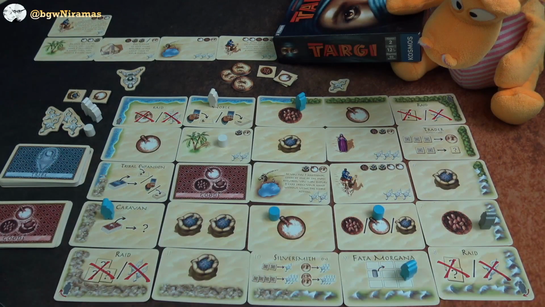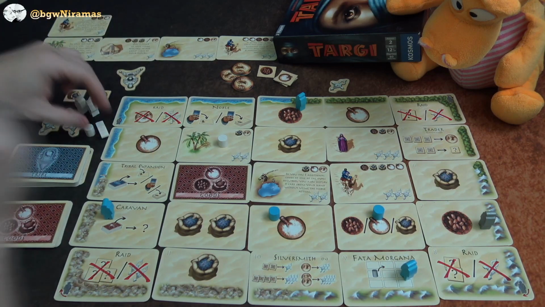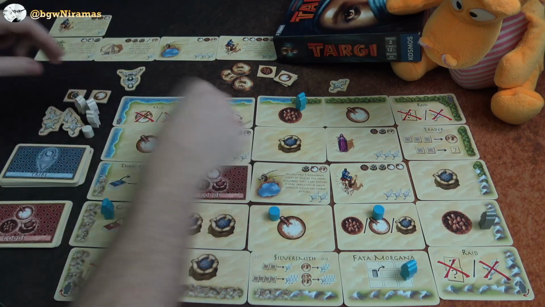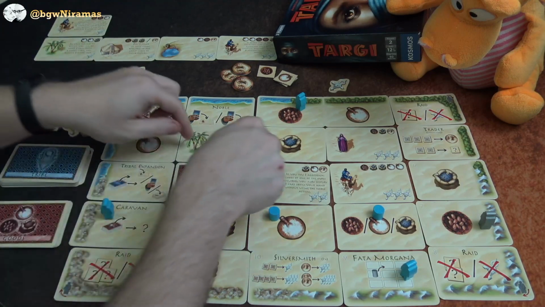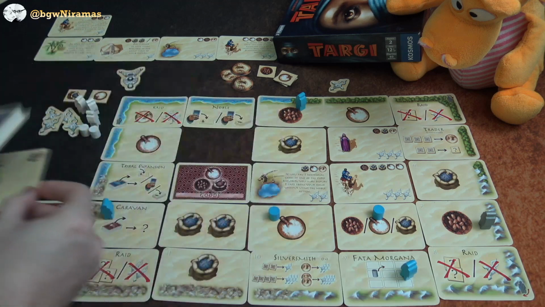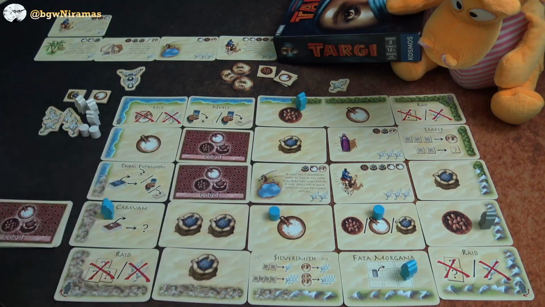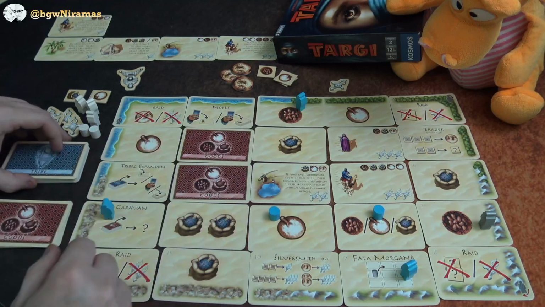Nice. Okay, that was my noble action, and then I'm not doing this. I don't even have the gold or anything for this. I'll just skip that one. And I'll discard this card. So we'll get another goods card here. And then Draco's going to start off with Caravan.